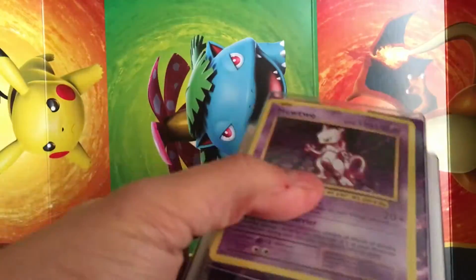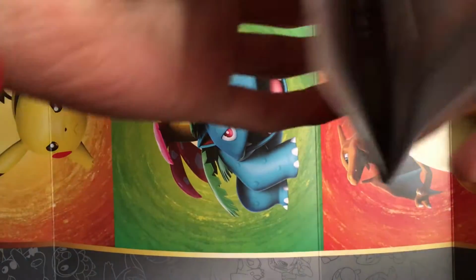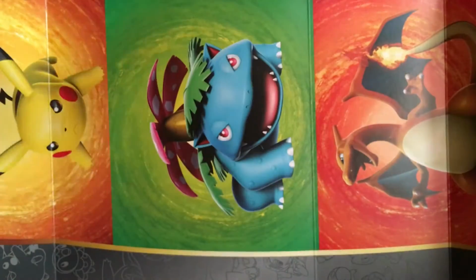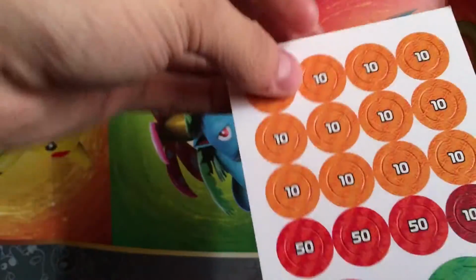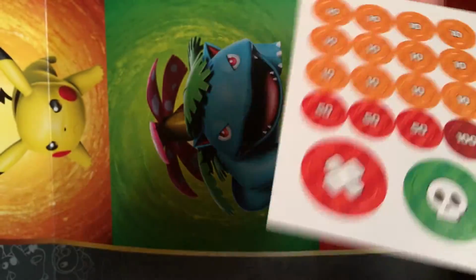Pull everything out. Got all the plastic for it. So you have your two-player playmat right here. Your bench, your active Pokemon, discard piles, all that, just in case you've never played the TCG. Then you have your paper damage counters. You can use them if you want. Most people just use dice.